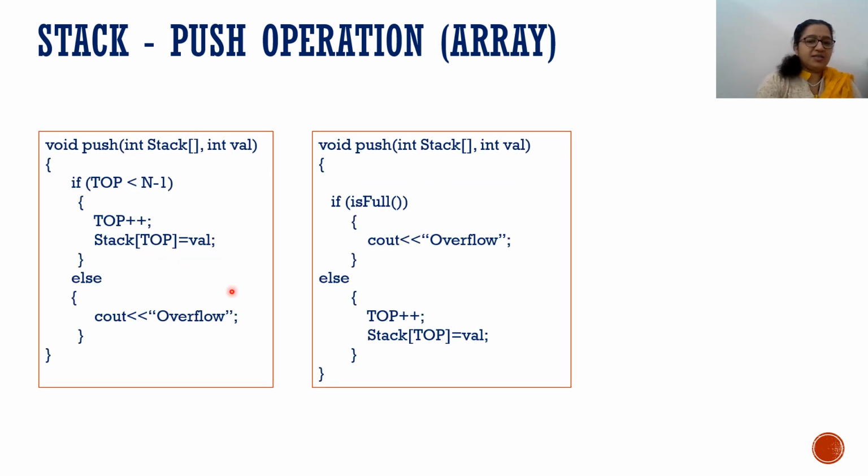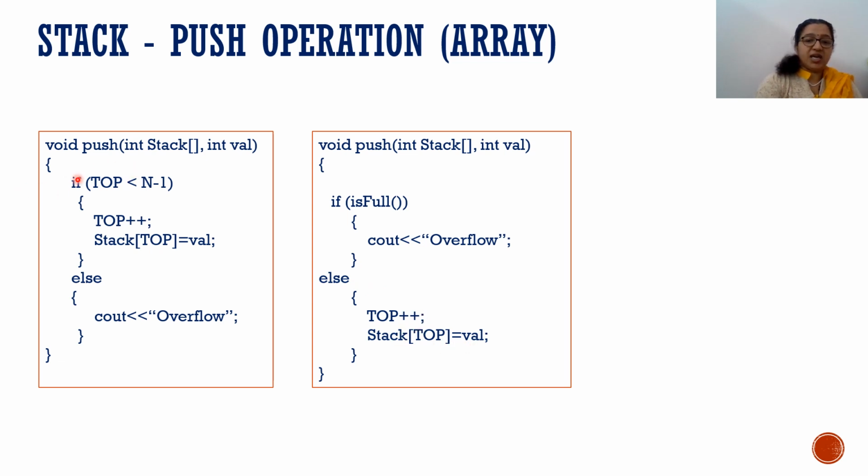The same function itself I make it in a different way. See, just see this. This is same like what we discussed in the last slide. Now see the difference here. Void push itself, stack and val, array and val. These are the two arguments here. And we are checking, is it full or not? isFull. So we can use this function for checking the array is full or not. If it's full, we can print a message overflow. Otherwise, else top plus plus and stack of top is equal to val.